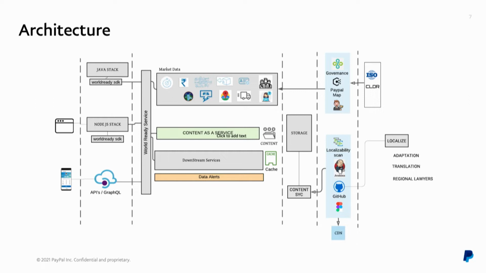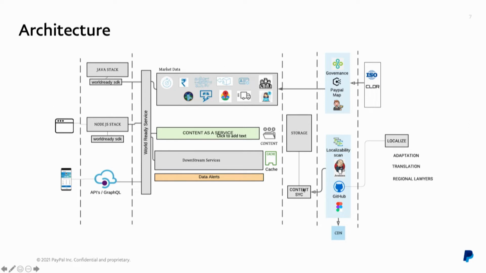Once after that, there is a content sync process. Now we externalize the content from the application. We manage the deployment of the content to live. That is independent, so the application doesn't need to push. Anytime there's a change, the content can be pushed directly to the server. So there is a middle layer over here. We have a process in which we create something called a content-only manifest.